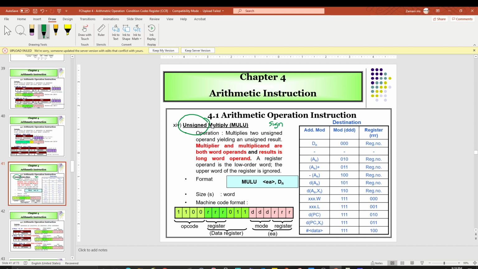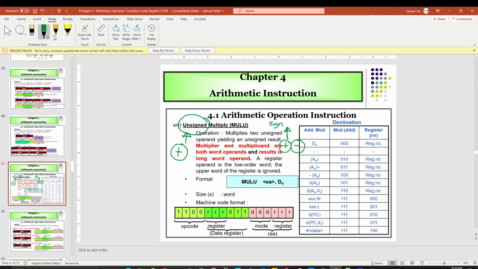Okay, just very simple. Unsigned will be all positive numbers. So no matter what number it is, it all belongs to the positive numbers. So here in unsigned multiply, you're going to multiply a positive number with a positive number, which results in a positive number. This is your form 4, form 5 mathematics. And then you can just look at the sign value over here. This sign means that the value can be either plus or negative. Okay, so the sign will be the next chapter, the next slide.